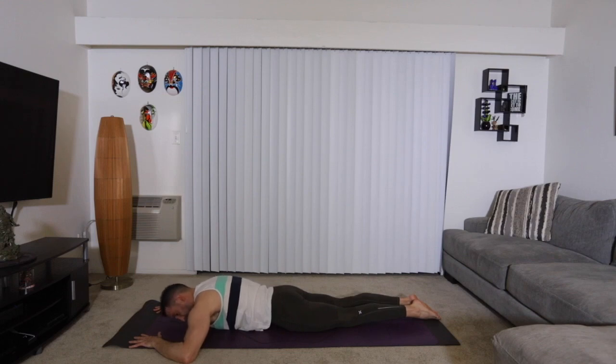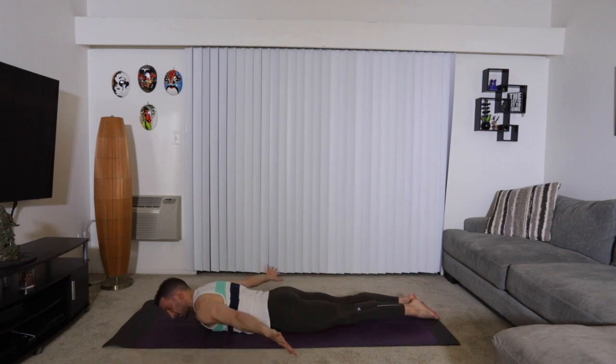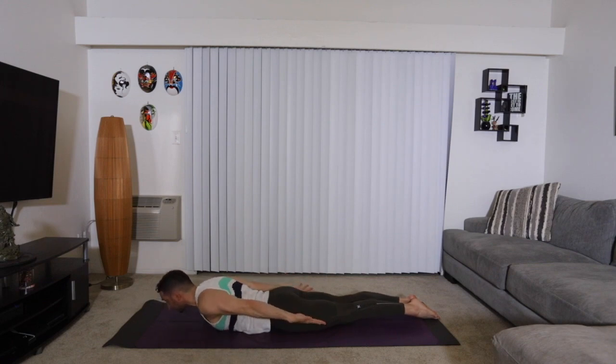Your weight is sort of pressing into your forearms and your palms. So your chest shouldn't be touching the floor. Your glutes are active. Belly in. Long neck. Good. Now relax back down and wiggle the shoulders around a little bit. Airplane the arms open. Sweep the hands behind you. Palms face up. Belly in. Glutes active. Lift up a little bit higher now. Baby Cobra.